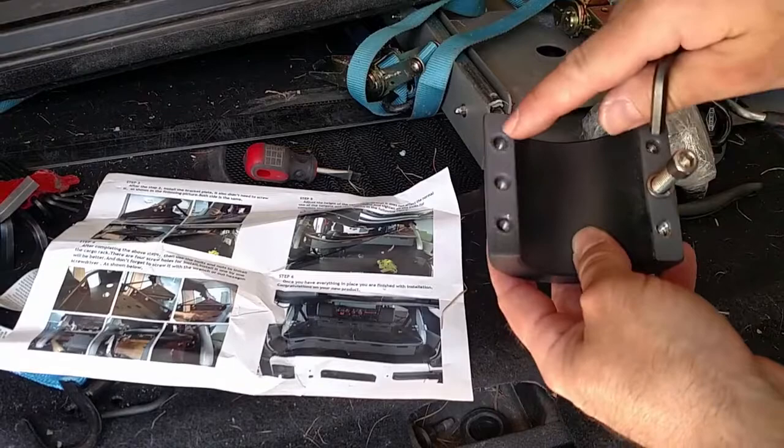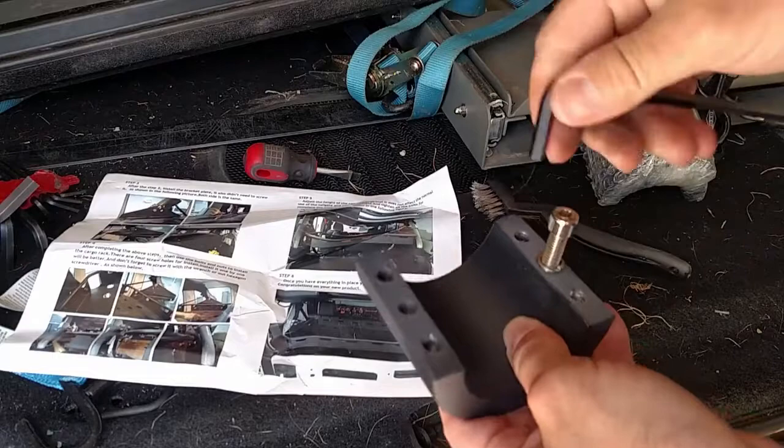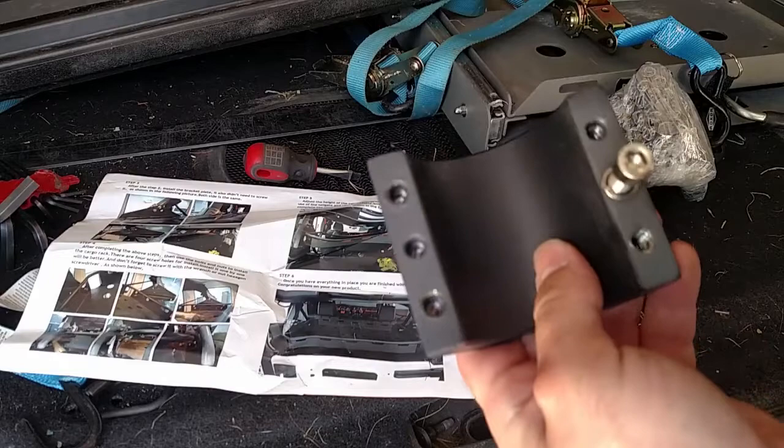Something I wanted to point out: there's a little bit of overspray of the coating material on the top couple threads on each of the holes. What I've been doing is just taking a wire brush and cleaning those up to get some of this stuff out of there. It's not too bad — it takes just a couple minutes. Then I'm taking my hex head and running the bolt all the way through just to clear that out and make sure the rest of the threads are good, to alleviate any gunk that's still in there. Once I take it out, I clean the hole out and move to the next one. Just wanted you to be aware of that if you run into the same problem — it's easy to take care of.